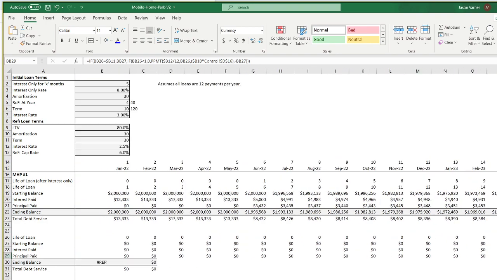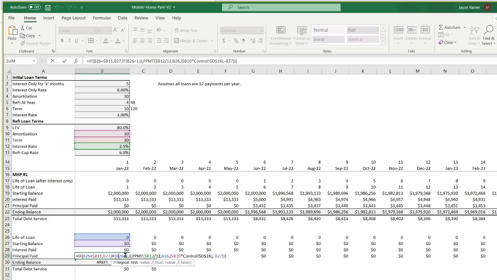Let's see, what do we do here? If B26 equals 11, so that's the end of it, doesn't really matter. If B26 is less than 1, then 0, otherwise payment.